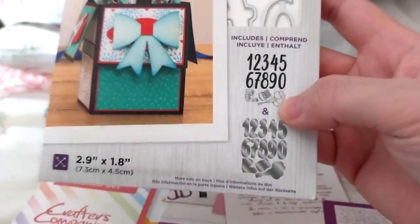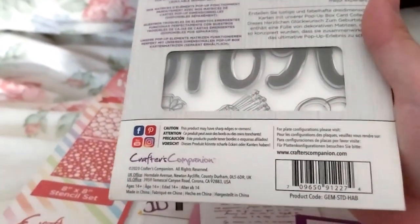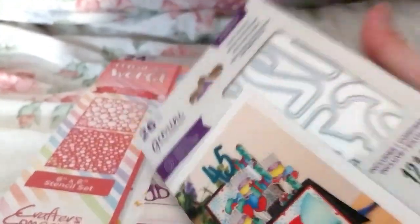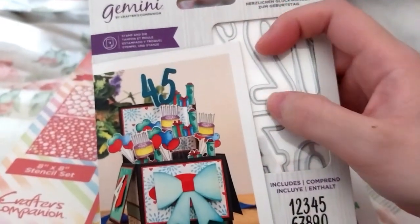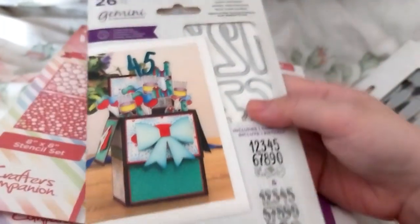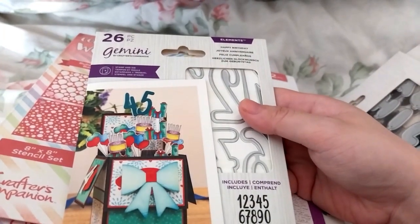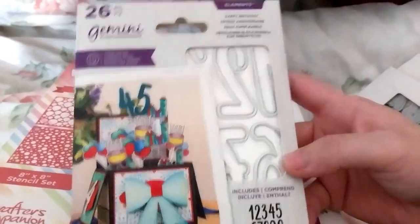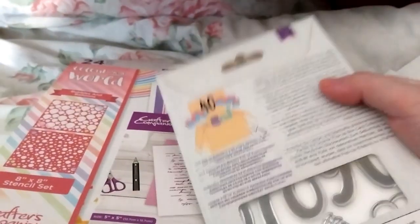So I've got this one to go along with that, but these ones are the numbers. Is that three other stamps? Balloons, cake, and presents. This one is obviously the numbers set, in this font. Because I do have numbers but they're smaller. I wanted these ones to go along with the balloons — the Balloon Numbers set. This one was on sale for £4.49, and I was waiting for it to go on sale because retail is about £14.99.